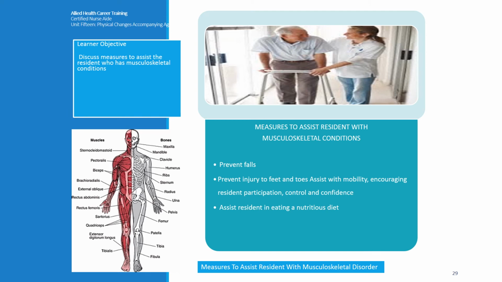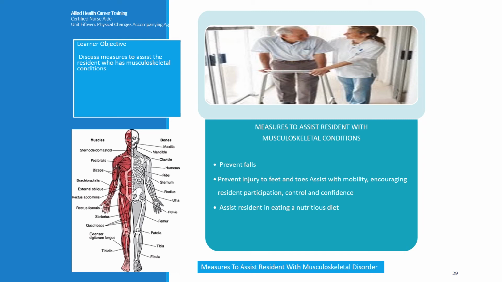So, some different ways that we can help residents with musculoskeletal conditions. We want to follow all of our safety measures to prevent falls and to prevent injury to the feet and toes. So, we want to use that gait belt, use the walker, use the lifts if we have to, make sure that we watch people's feet in their lifts, make sure that we assist with mobility, get people up in the wheelchairs. All these things with providing exercise to those weight bearing joints, especially like ambulation or mobility, these are things that are going to also help prevent osteoporosis in addition to helping keep the muscles going. So, we always want to encourage resident participation, give them as much control as possible, and boost their confidence.